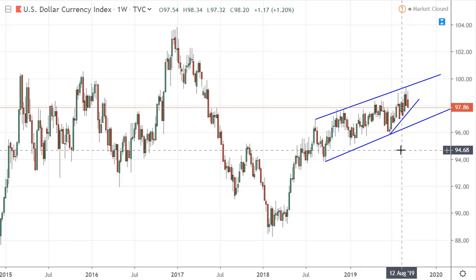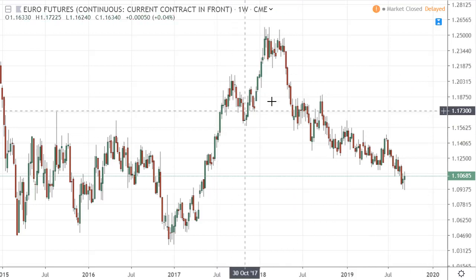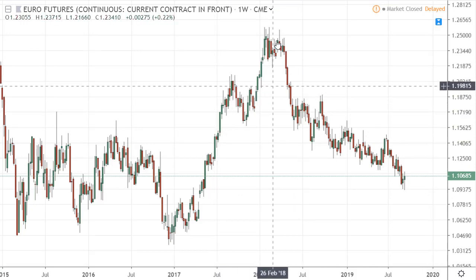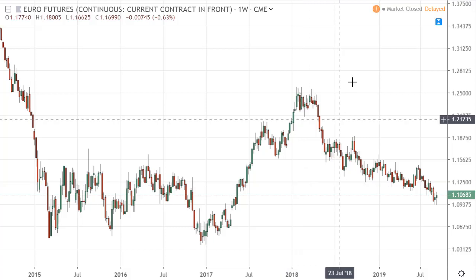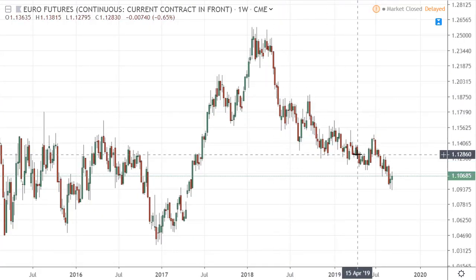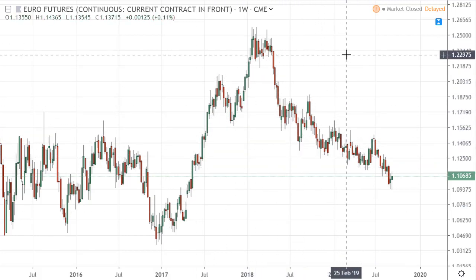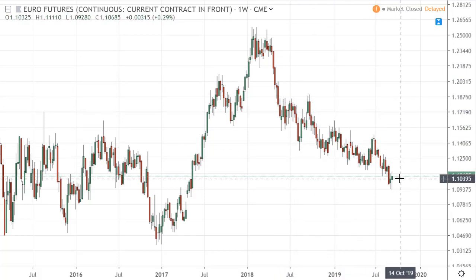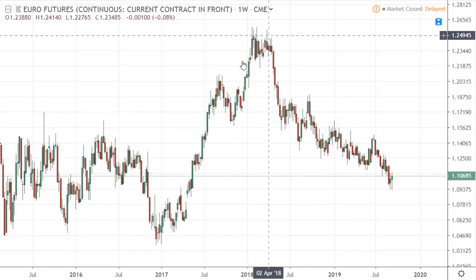Keep that in mind for later on in the video, because if not a lot is happening in the dollar, you can imagine what is happening in the dollar related pairs. But there's also another side to the dollar related pairs, and that's where I will go now. For example, we have the euro futures. It's kind of the same thing as the dollar index. This shows us the euro on itself. So it's kind of the same pattern we're seeing, but reversed. The slightly upward going dollar and the slightly downward going euro are both in a range, both not really very trending like this phase in the past.